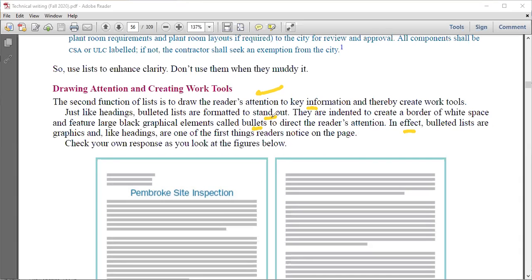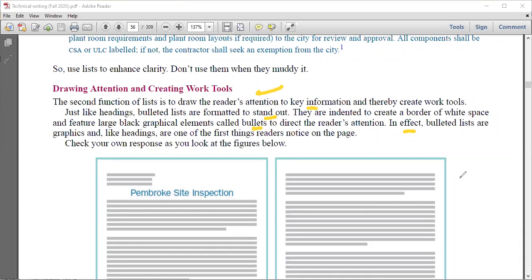Now, sometimes, as we learned earlier, when we create a document, we may be creating it for multiple audiences. Even in that case, when you put the things which should stand out in bulleted list form, people who are just skimming the information might stop at the relevant part and read it, because that stands out and may draw their attention, and they are likely to read it if they find it relevant to them.